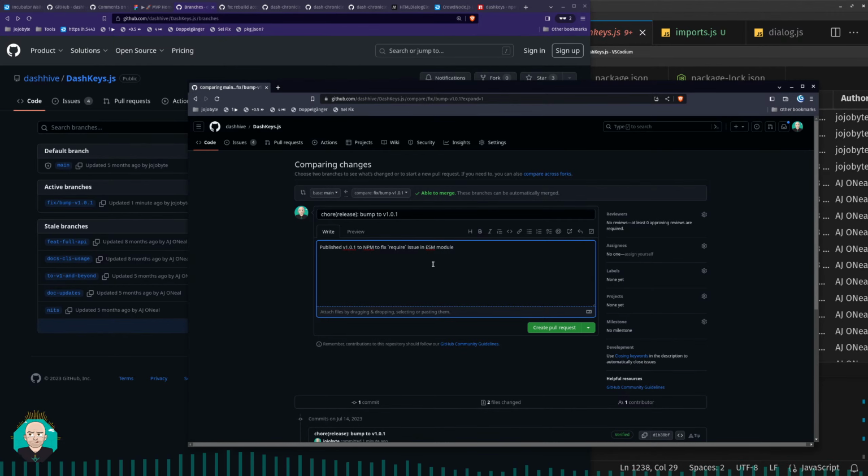All right, so publish v1.0.1 to npm to fix require issue and ESM module. This gets the main branch.